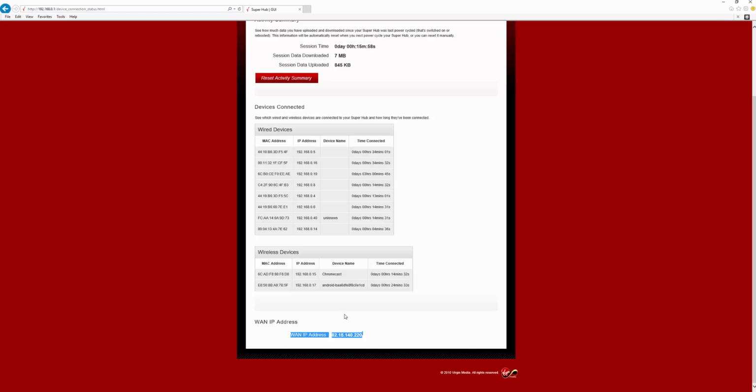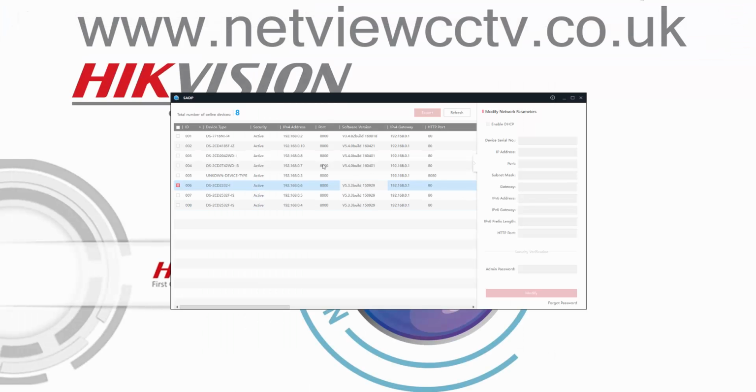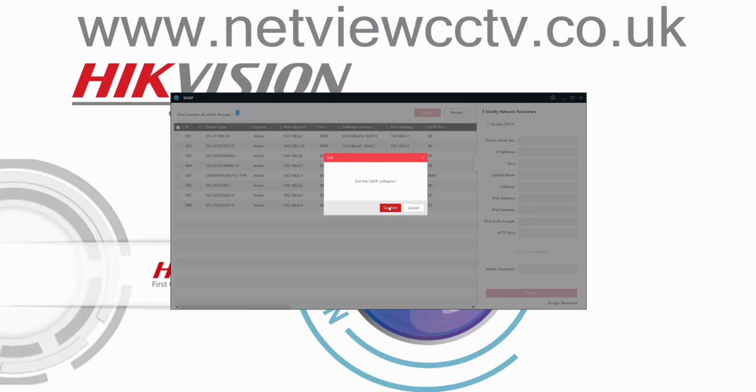Your internal addresses, all these 192.168s, have nothing to do with the outside. They are for all the devices inside that the router has allocated internally inside your property. So to get to them, we need to know this, otherwise we can't access this if we can't even know where the property is. So let's just copy that to check. I'm just going to close this browser again. So that's my external IP address. Make a note of that external IP address. I'm going to close SADP.